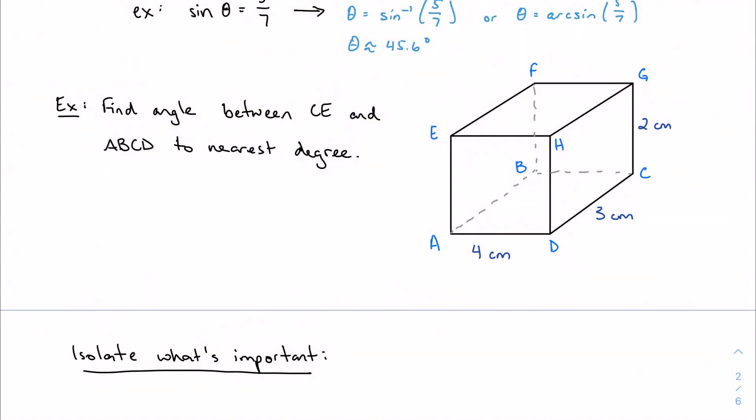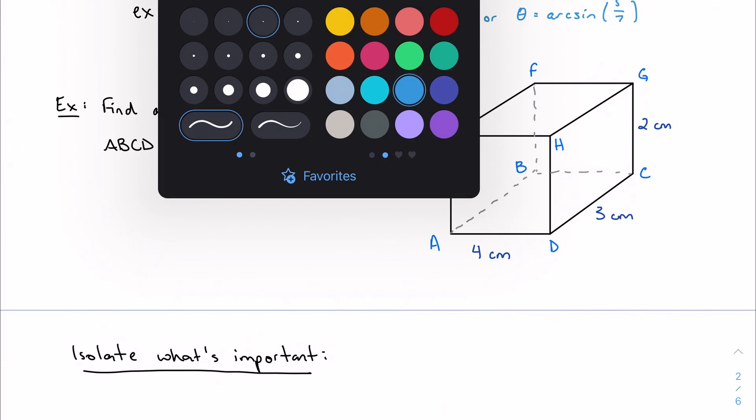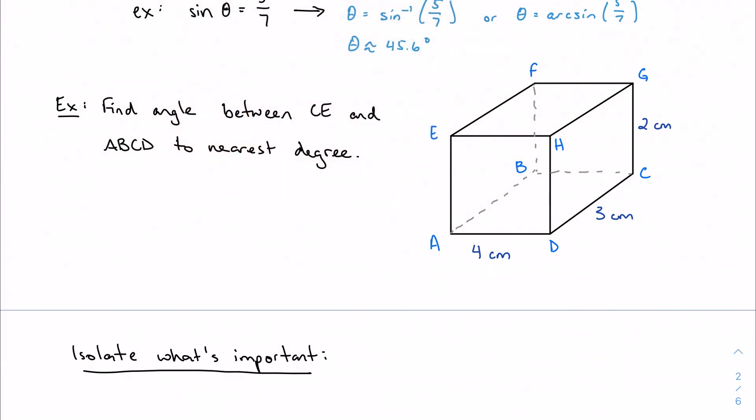Moving on to what's becoming a classic IB geometry situation. IB loves to put things in three dimensions, as I said before. And especially they love to put things in these prisms, which they like to give the word cuboid. So these prisms, sometimes they call a cuboid. Words aside, let's try to work through this problem.